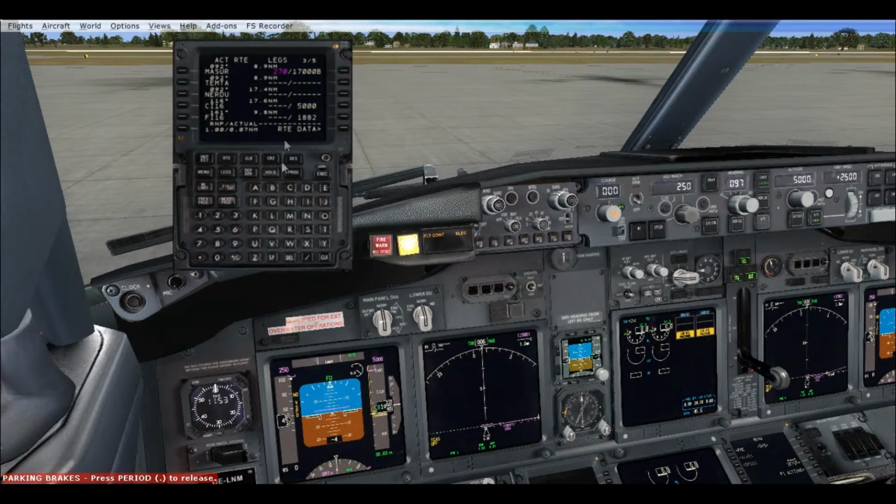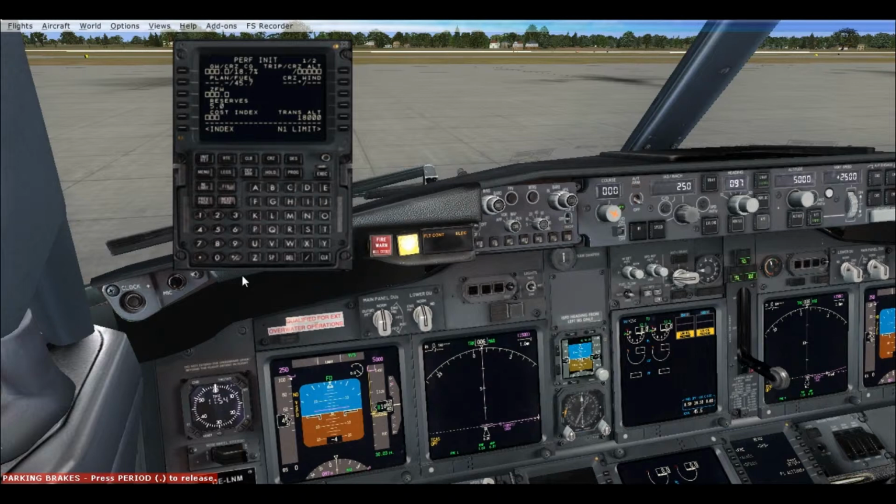Click Shift 3 and go back to here. Click on Initialization Reference, Performance Initialization. Reserves 5, so I'm going to have 5,000 pounds of fuel for reserve, in case I run out of the main fuel. My cost index, that's your fuel efficiency.